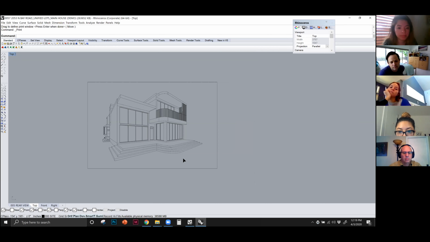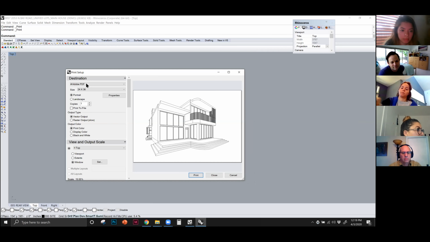All right. So you do Control P. You make sure that it's under Adobe PDF. And then what I wanted to point out, it's important that you print to a vector output, not a raster output. Then you go down over here where it says View Window and Set.